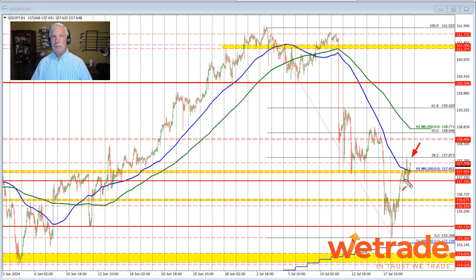That work to do resolves around getting above the 38.2% retracement. If we get back above that level, then we start to look toward perhaps a 200-hour moving average up through here and the 50% retracement as well. So be aware of those levels. But the 38.2 is key. The 100-hour moving average is key, and so is this swing area through here near the 157.45 level.